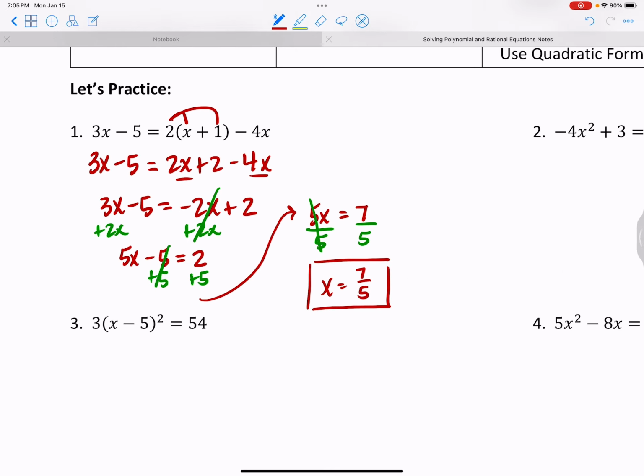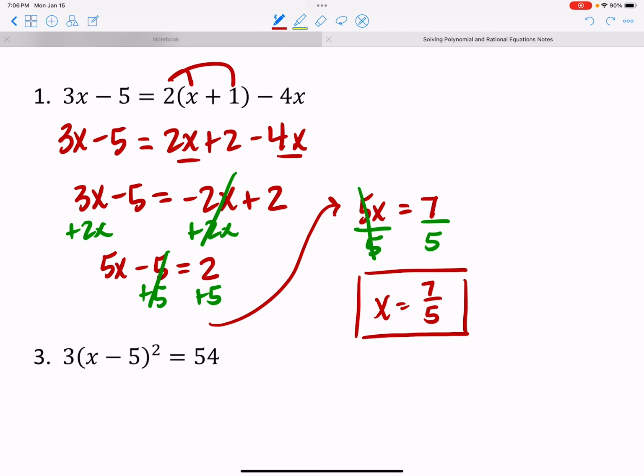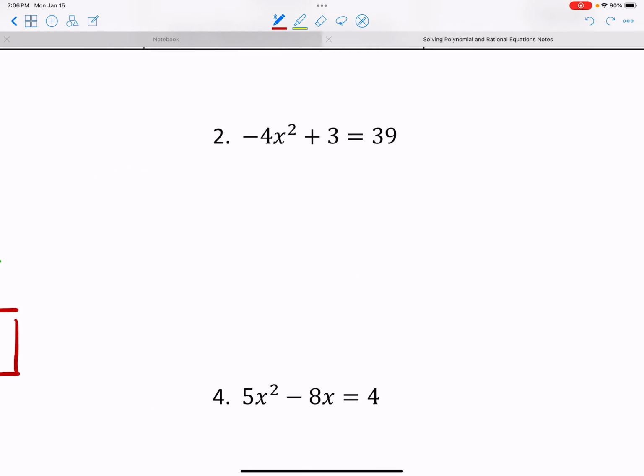Okay, so that's a linear equation, but I want to focus more on the quadratics because we'll be doing a lot with those in this class. So here, I can use the same techniques. I can isolate my x squared using inverse operations here. So in the same way I wanted to get the x by itself at this step, let me go ahead and get the x squared by itself in this equation. So I'm going to subtract 3 from both sides. That's going to leave me a negative 4x squared equal to 36.